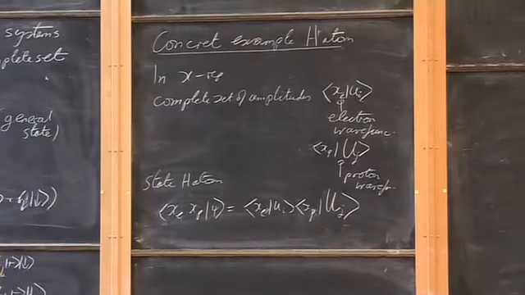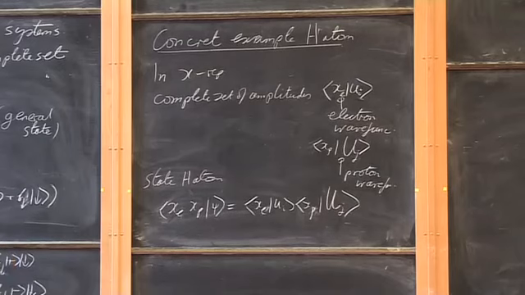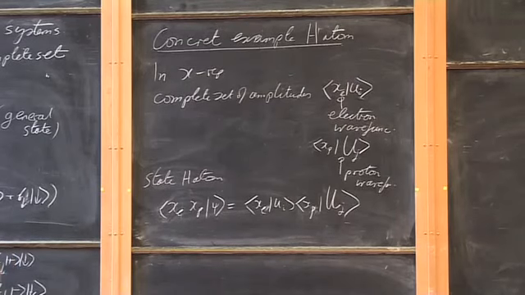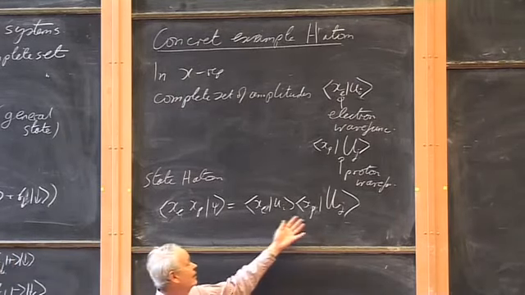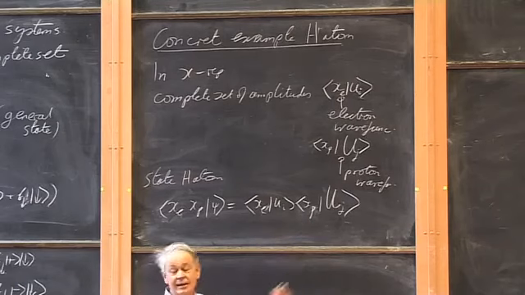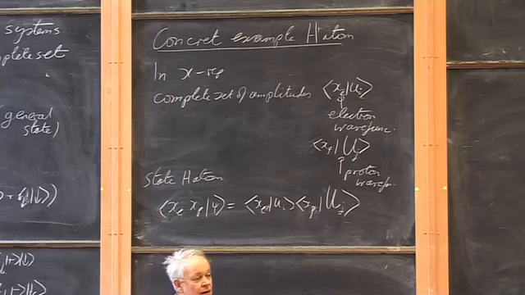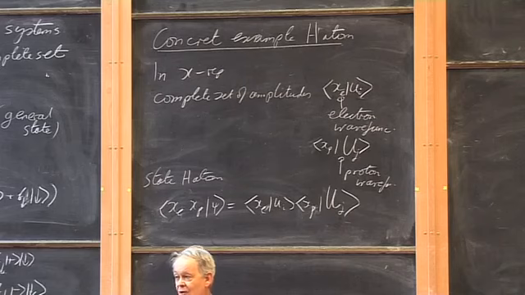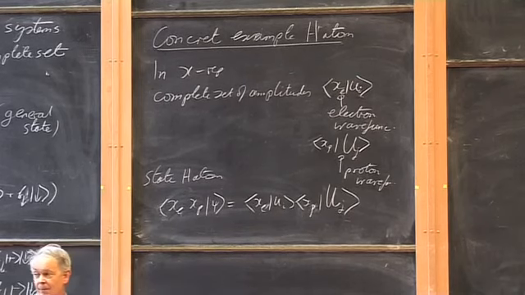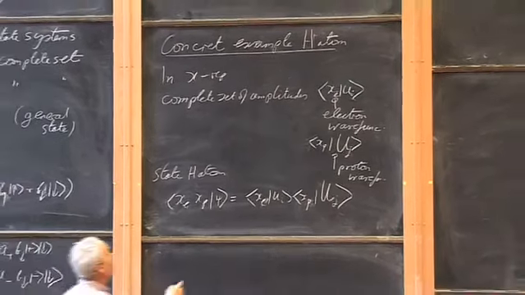This, as I say, is not going to be a very realistic state of the hydrogen atom, because this says that the electron and the proton are uncorrelated, and I've just tried to persuade you that the electron and the proton are very strongly correlated. Consequently, this isn't going to be a realistic, useful wave function for hydrogen atoms as found in the lab. So what do we have to do?